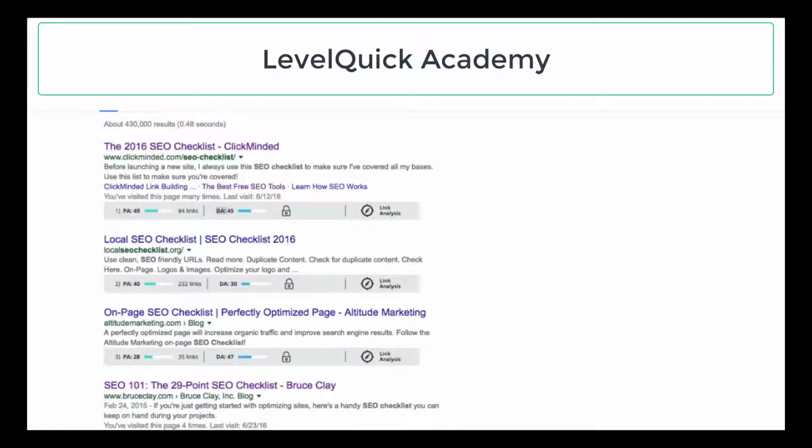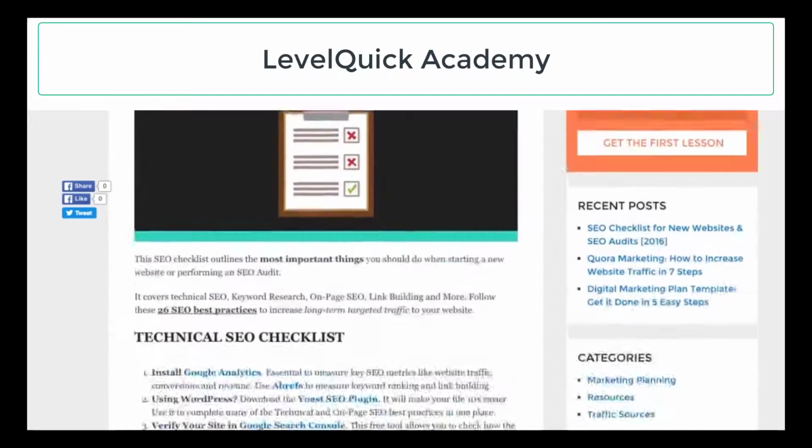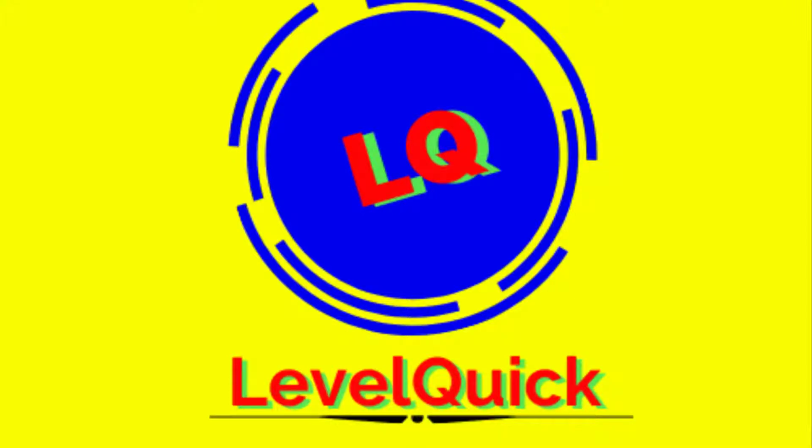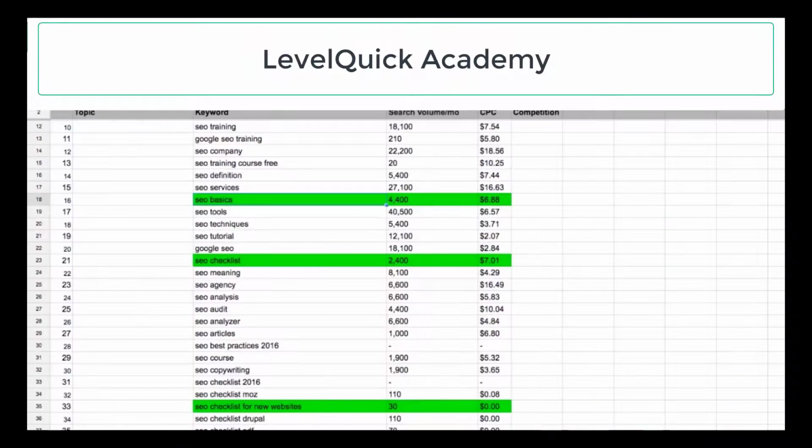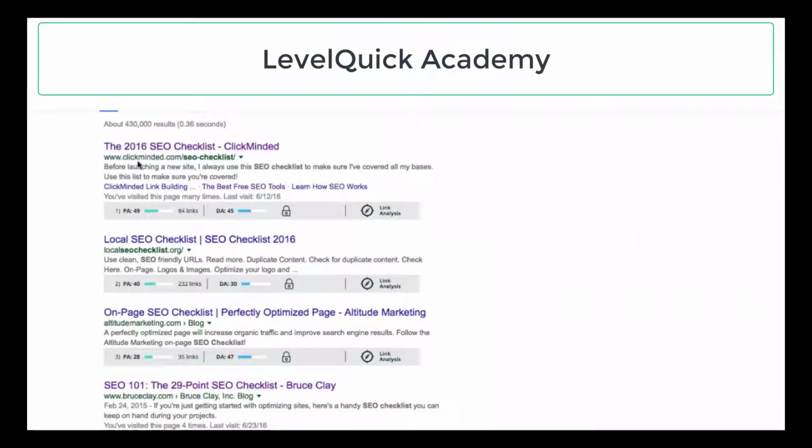Keep in mind that you want to go for things that are valuable to your audience. So I'm going to pick the keywords for my checklist, even though it's very competitive. I know I have a brand new site with zero domain authority, so it's going to take a long time for me to get into the search results, but I think you can see this keyword is very beneficial in this course.